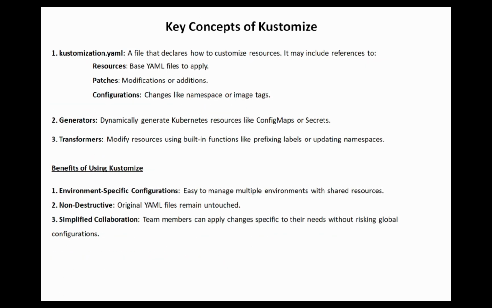We also have some built-in transformers. For example, if you define a particular label at base, those labels can be transferred to all the overlay deployments for different environments, and this is how to override these labels as well. And also, I have told about, for example, in a base you have defined sample-deployment, whereas when you deploy it for dev, it should be dev-sample-deployment, similarly qa-sample-deployment. Even those can be done with the help of predefined prefix and suffix labels. All those kinds of built-in functions are available.